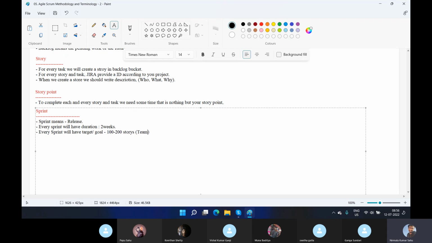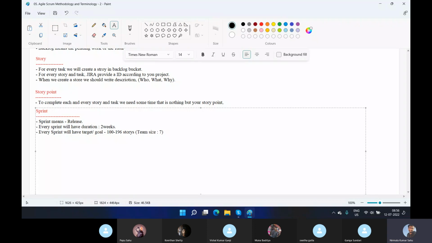If your team size is 7, okay. But if your team size is 2, 3 or 4 and you are planning to complete 100 or 200 stories, it is not going to work out. So generally we think 100 to 196, but let's write the exact value.